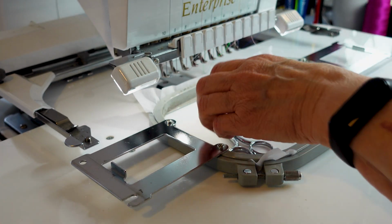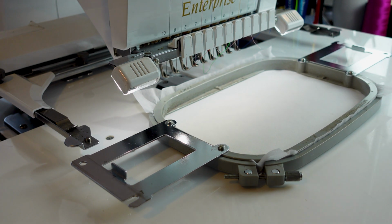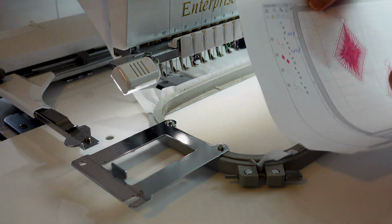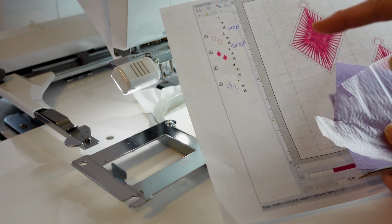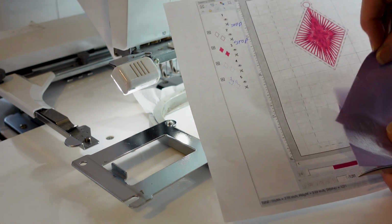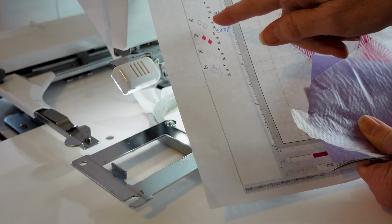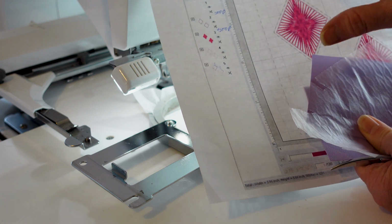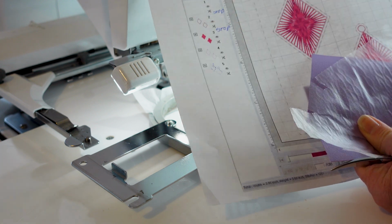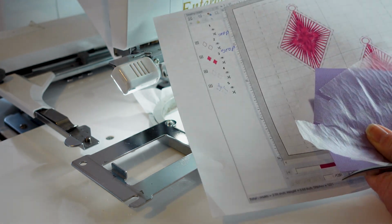So, all right, here we go. I'm going to remove my things. I have my instructions. I have it set up in my machine for the steps. The first step is going to be our placement box, which is where we're going to put our vinyls on both sides. So we want to stop it. Then we're going to do a tack down, an outline, and we're going to stop it because we're going to cut out our centers. And then the last 3 steps I'll end up sewing all at once.